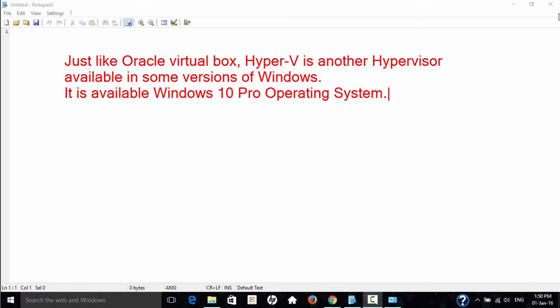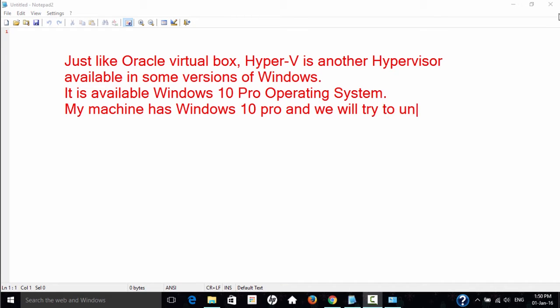This Hyper-V comes built in as a part of the Windows 10 Professional operating system. You have to remember that Hyper-V is a feature made part of the operating system itself, and I'm saying that it comes with Windows 10 Professional.